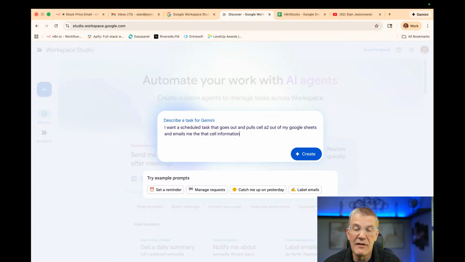Okay. So that's basically what I want it to do. Let's see how it does. Okay. So it's going to go build this for us, at least the basics. So it's thinking, it's working.